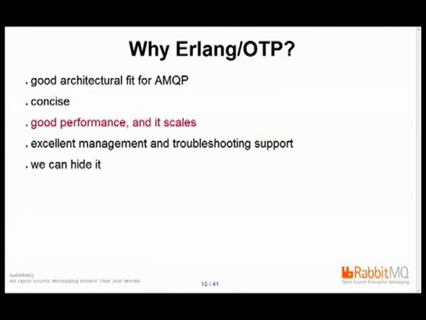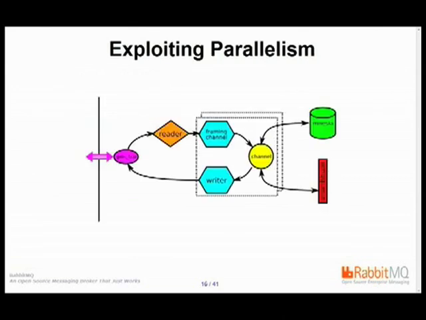So another reason why we thought Erlang OTP would be a good choice for implementing RabbitMQ is that we get pretty good performance and, more importantly, scalability. Why is that? Well, Erlang gives you very fine-grained concurrency, very fine-grained parallelism, which allows us to exploit parallelism that's inherent in the AMQP model in 3 different dimensions. So firstly, every message going from a producer to a consumer as it travels through the RabbitMQ broker actually goes through an 8-stage pipeline. There are 8 distinct Erlang processes involved, which you can see on this picture here, going around this loop.